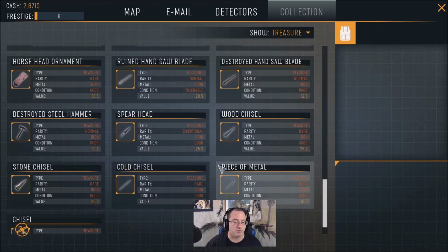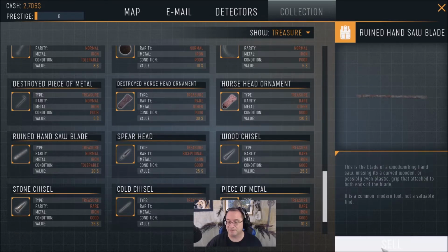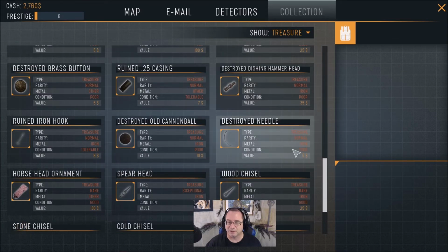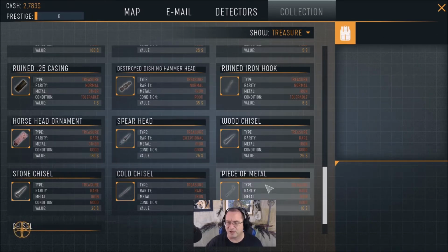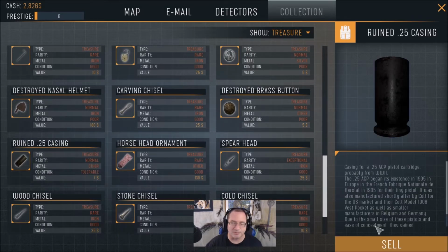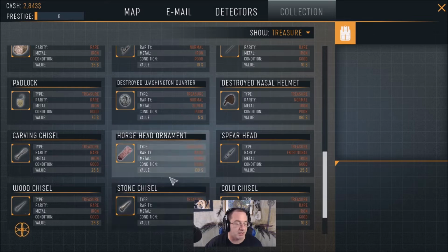Because I imagine people who do this on a regular basis, that's what they do. They would find specific pieces and they'd be like, "Oh no, I'm keeping this." I imagine I would be that guy if I were the kind to go around and scan for everything with my detector. If I found something really cool, hell yeah, I'd probably keep it. If it were actually museum quality, I'd be like Indiana Jones: it belongs in a museum. Yeah, I'd probably be that guy.